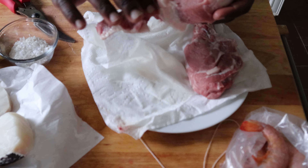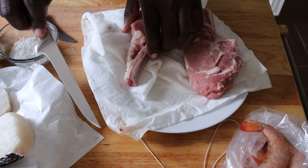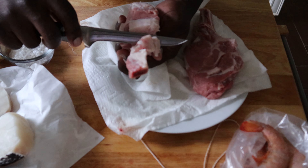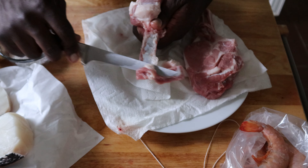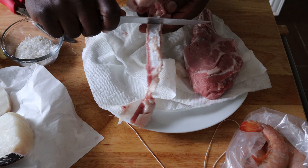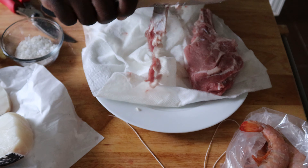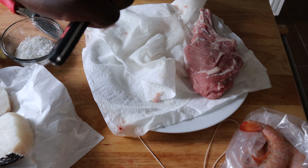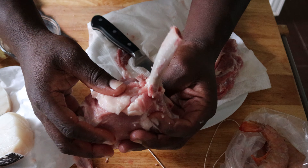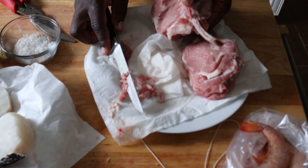What Frenching is, is just taking off the fat off of the bone and making it extremely clean and visible. For that I'm going to use this boning knife — it's not really that flexible but it gets the job done. What you want to do is just cut the meat like this, going at the very end, and scrape that bone. You really want to clean that bone — I'm getting right down to the bone and taking all of that cartilage off. So you can see there's absolutely no meat left on that bone. That is Frenched.